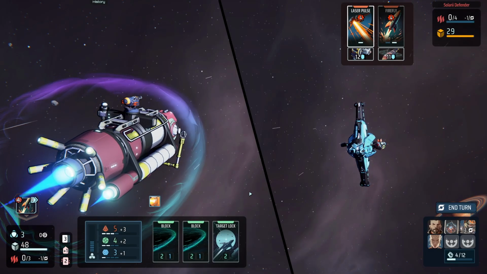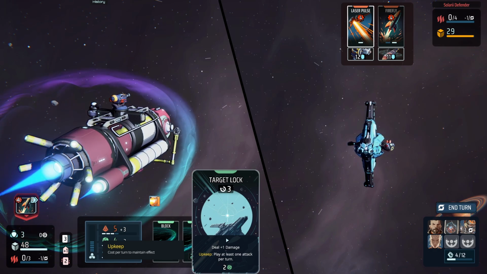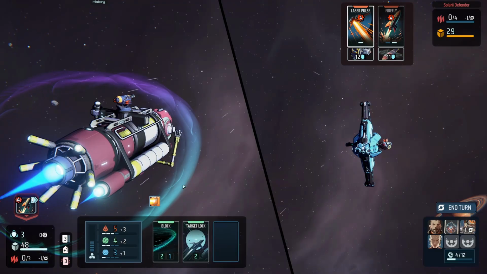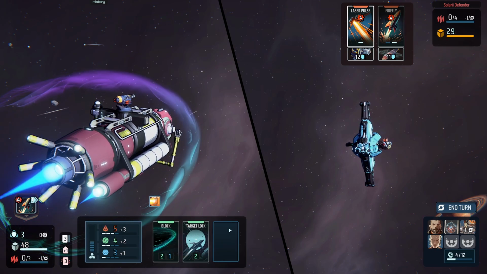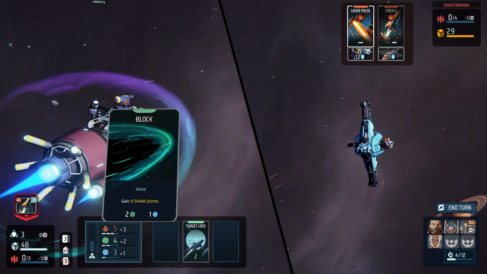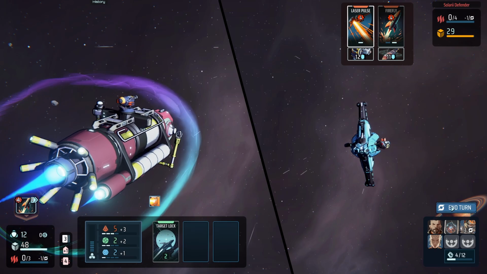Gonna hit me for 4 in 1 turn. How much shield have I got now? 3. Play at least 1 attack per turn. Does that include next turn? If I can discard this, why don't I get another card? So I can discard it, but I don't draw it until next time. Okay. But do I play this? Why not? Shielding enhanced. Shielding enhanced. I'm going to get hit by 8 damage. Okay.